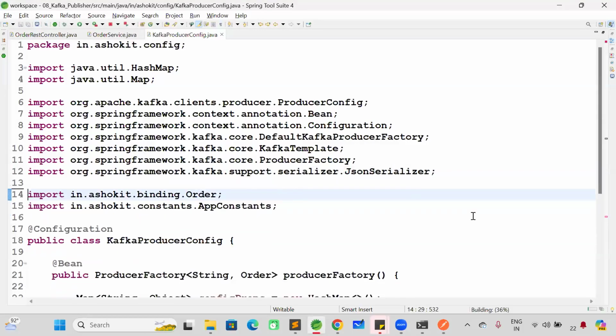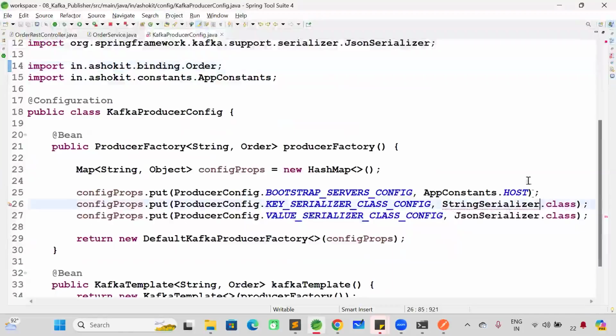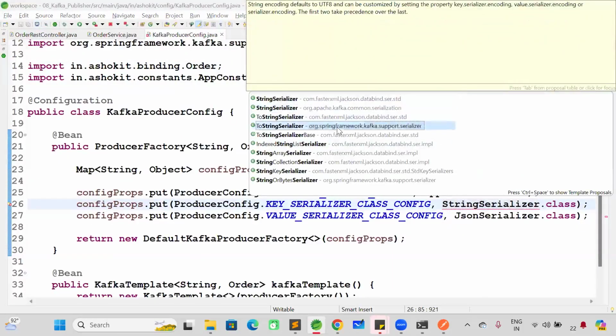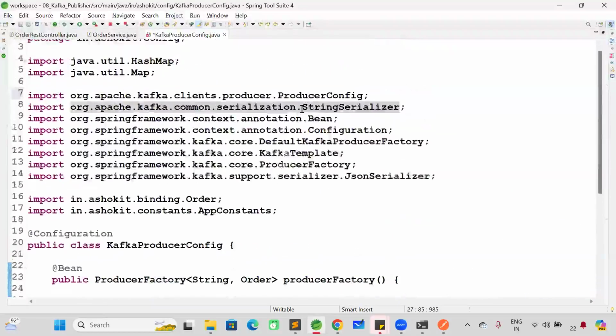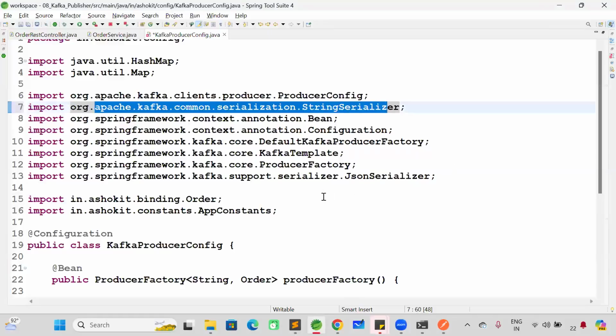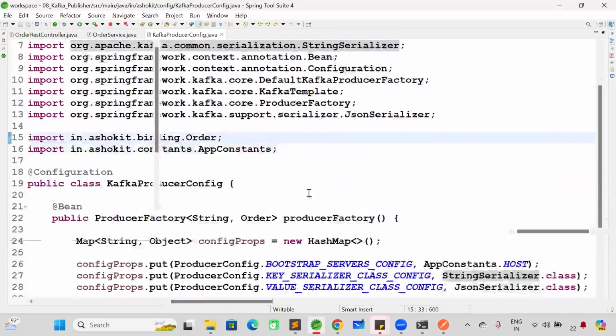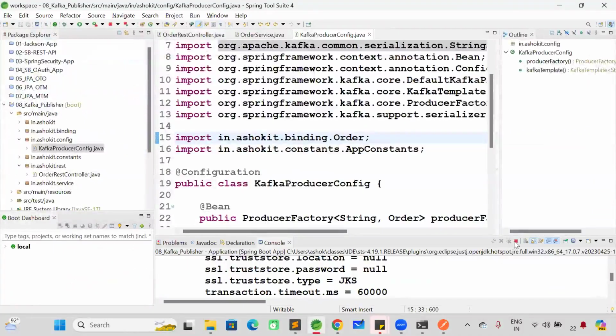It's not correct. So import the correct package. String serializer from Kafka, we need to import that. Apache Kafka string serialization we are going to import. JSON serializer and string serializer we have taken. So we need to restart our publisher application now.